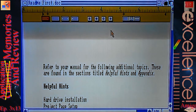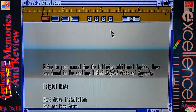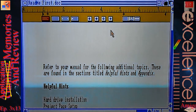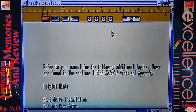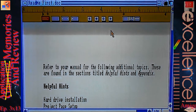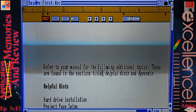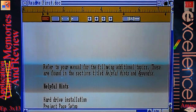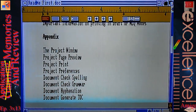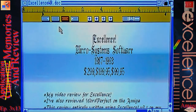This is the most expensive of them all, by the way. I had the prices listed for my written review. The original version costs almost $300, $299. 2.0 costs $199.95, and finally 3.0, the most fully featured of them all, costs $99.95. So the older it gets, the cheaper it is. This original one, $300 my dad spent on this sucker, and he had the old flight manual and everything. This is definitely a bigger readme than the other two had, I believe.